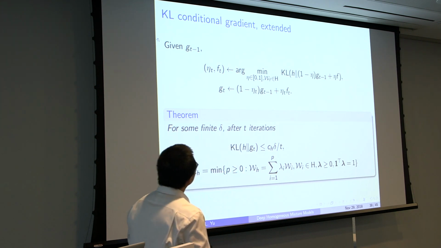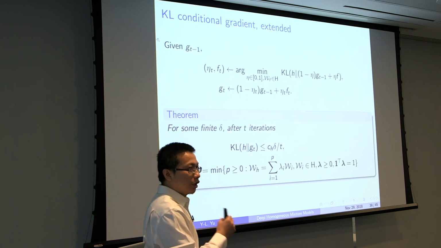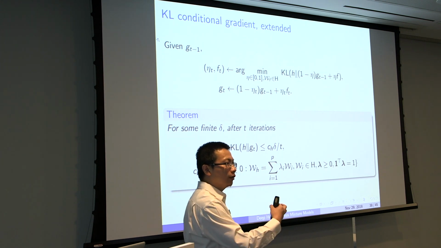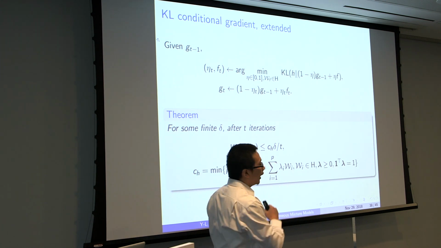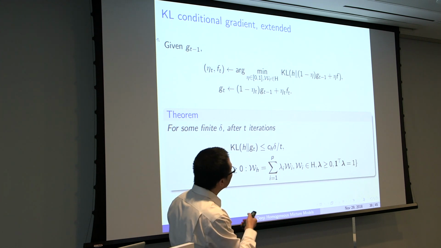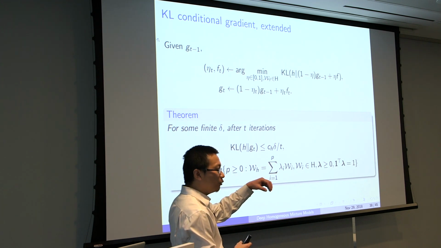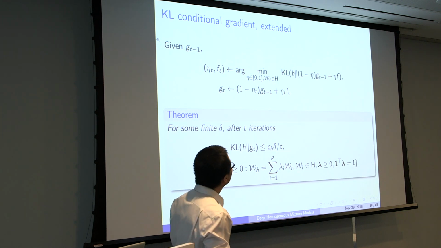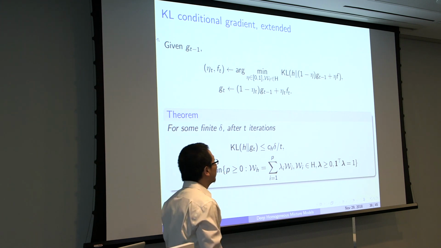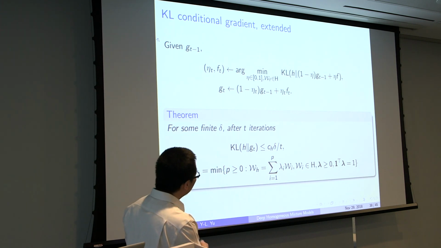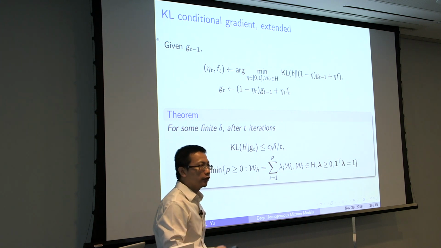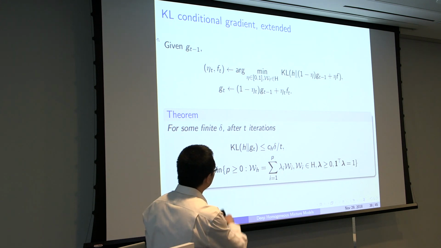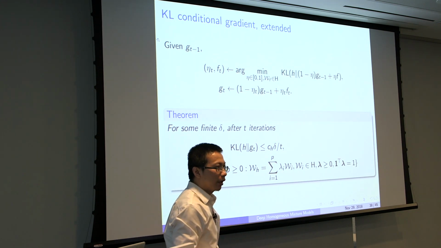What you do is you start with a network G, okay? And then you update, you increment the network G by another network F. And what we're doing here is we're basically taking a convex combination between the current network G and another rank 1 network F. And you just repeatedly do this, and then eventually you'll converge. And in fact, you can prove the convergence rate is 1 over t. So after t combinations, I can reduce the KL divergence between the target H and the G_t by 1 over t.